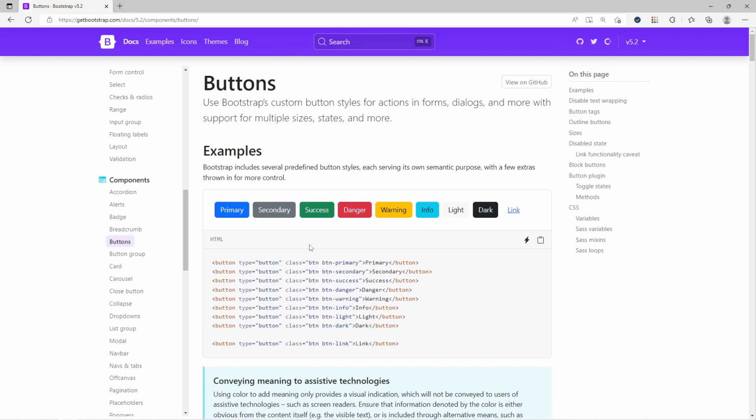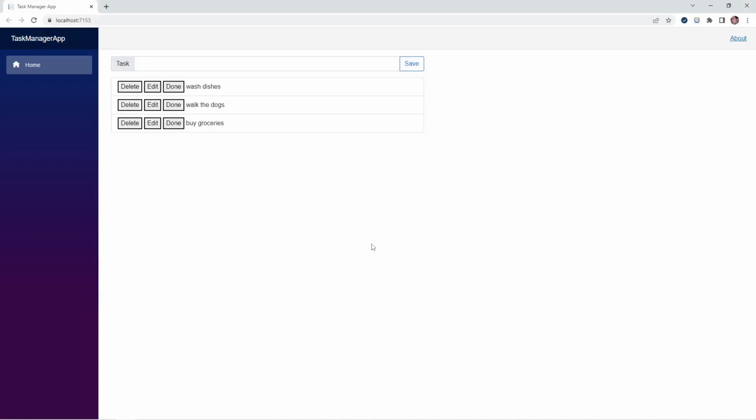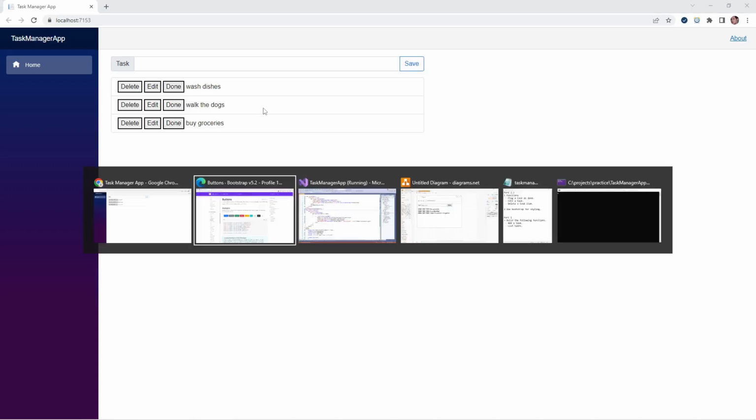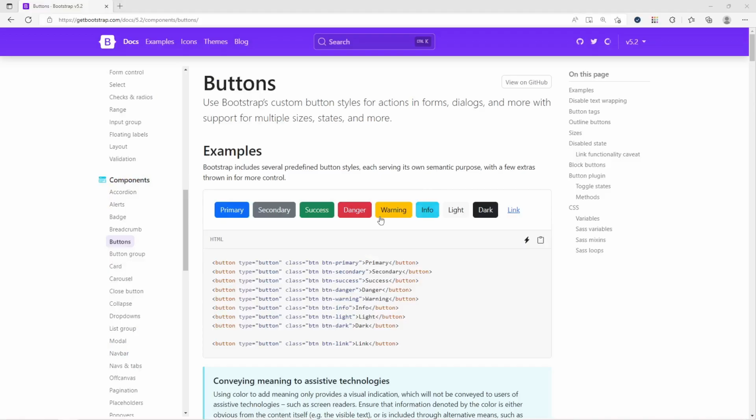For our done button, let's add the class btn, let's say btn-success. Let's double check. Yes, btn-success.